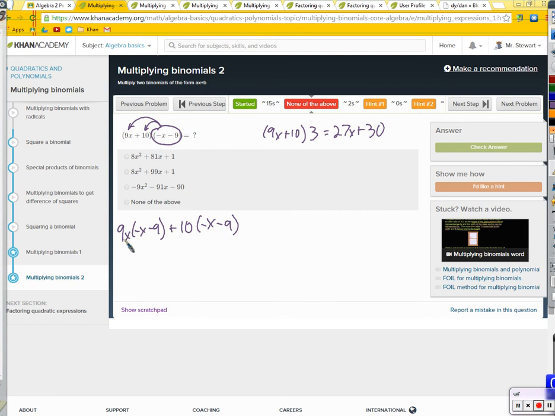So we distribute the 9x. What's 9x times negative x? Negative 9x squared. Very good. Remember positive times negative is negative. And x times x is x squared. It's not 2x. It's not just x. It's x squared. That's the definition of x squared. It's x times itself. x squared.